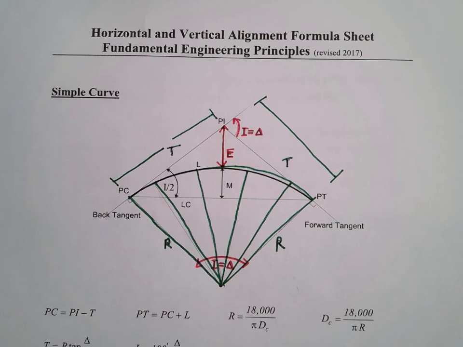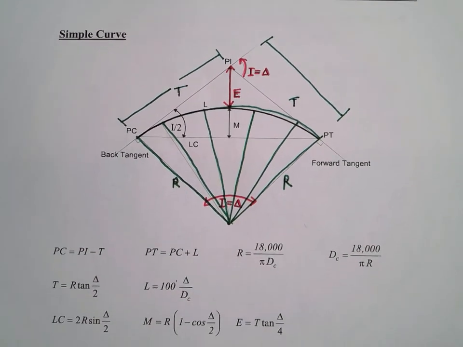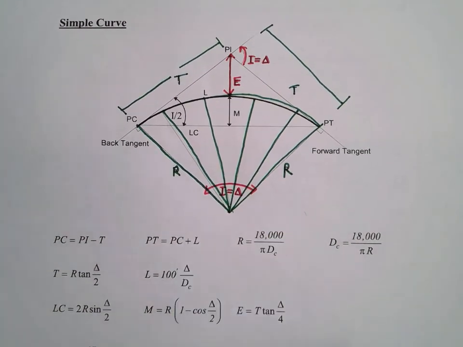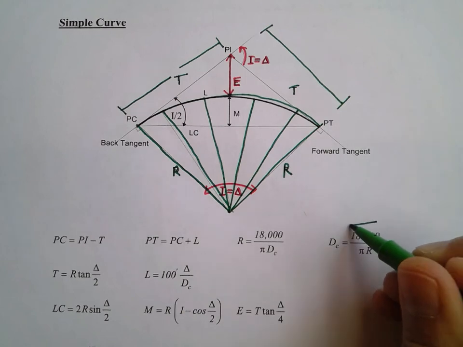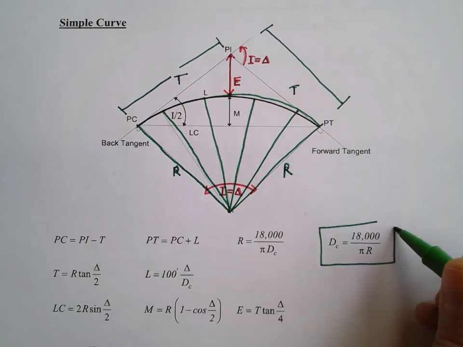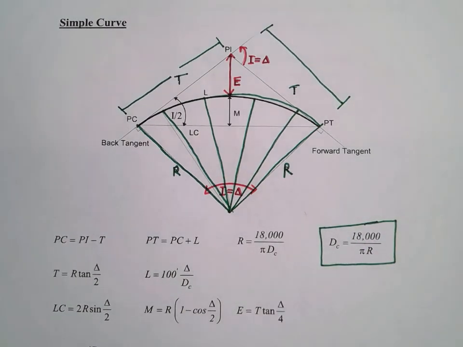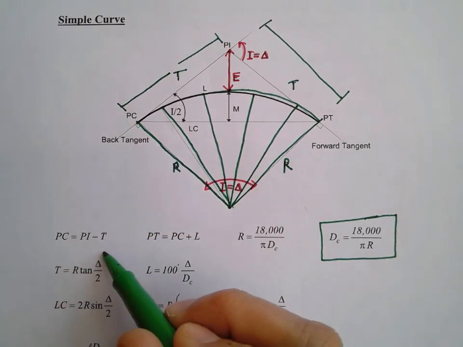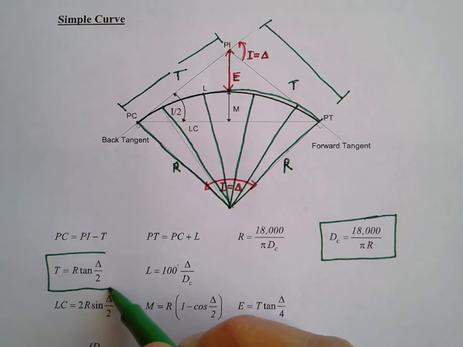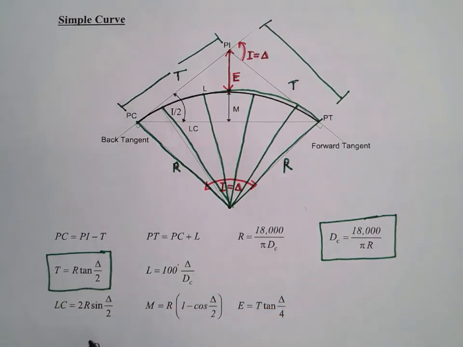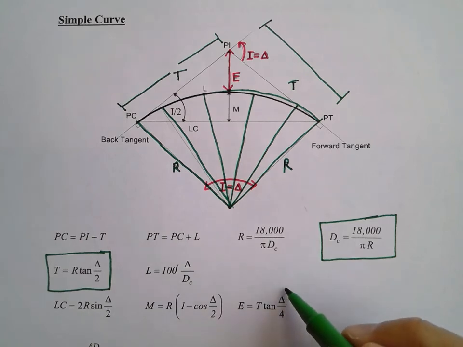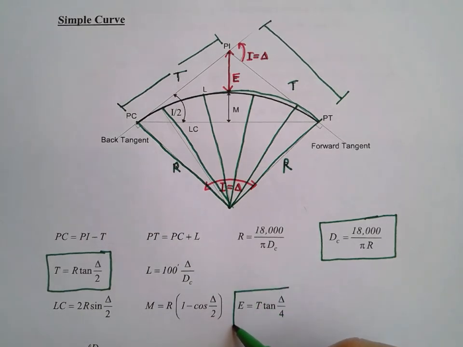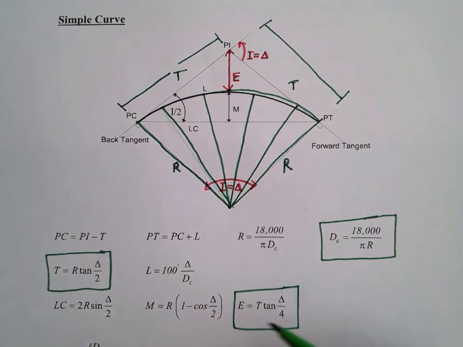So looking for those 3 values, given our formulas down here, we know we're going to need to find that degree of curvature. So that's one equation we're going to need to use. We know at some point we're going to have to find that tangent, and that's defined here in terms of the radius, but we'll have to be able to find the radius to use that formula, and so here is our external distance defined in terms of the tangent.